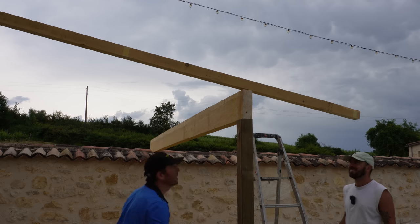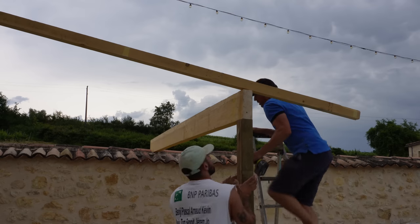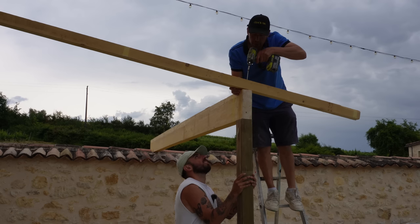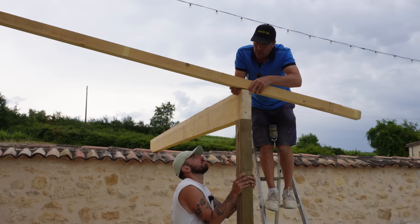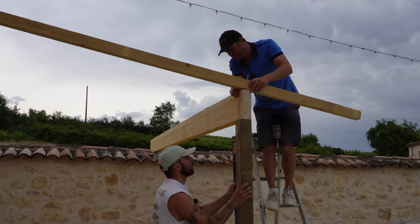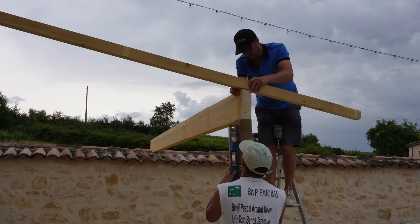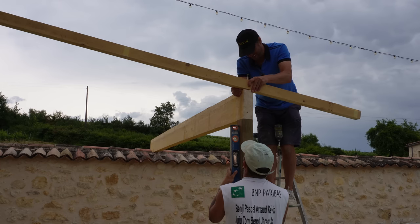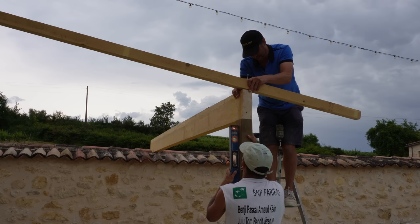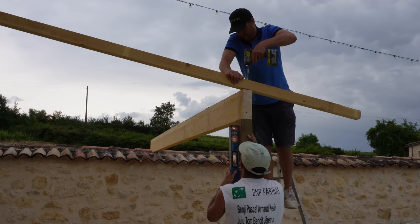Do you think you can hold it a little bit longer for me here, just in case when I'm screwing this piece of wood in? Are we good? No, I've moved it. You need the level, it's gonna need sorting out again. The other side, this side. A little bit. Nope. Et voilà. That's good? Yeah. Okay, let's try and not move it then.